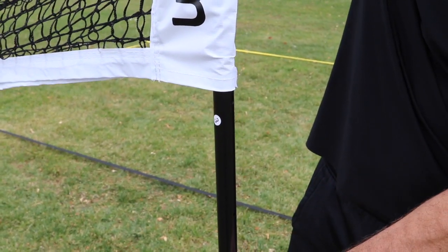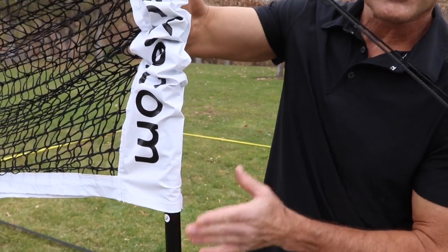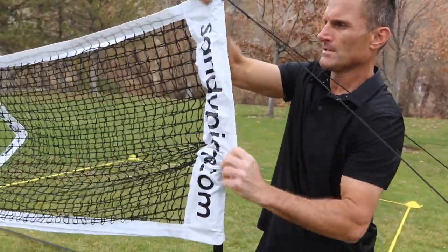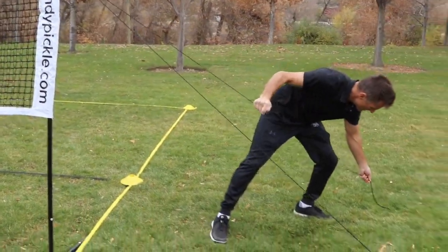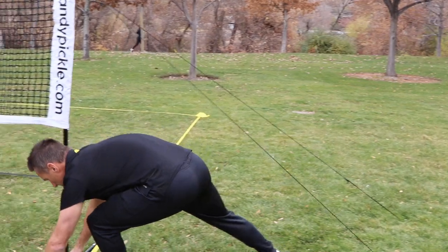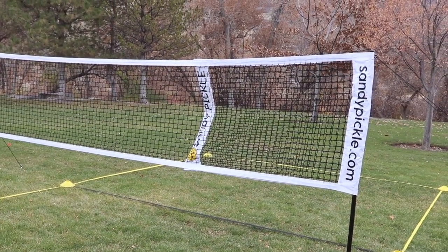You push it in and you just kind of keep that straight, and you'll see it hit that next button. Don't worry if you can't find that hole, you just move it around a little, you'll find it. Slide that back down, okay? And then with your slide tensioners, bring that tension back up to where it ought to be. Square off your poles again, and it's about ready for the kids to play.